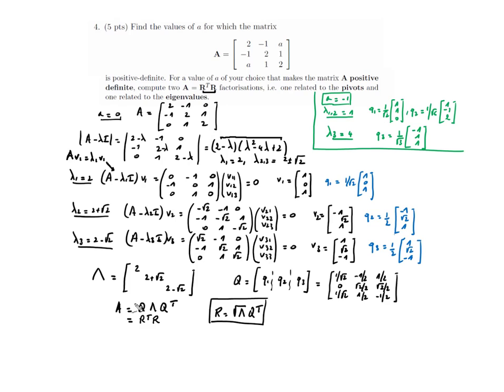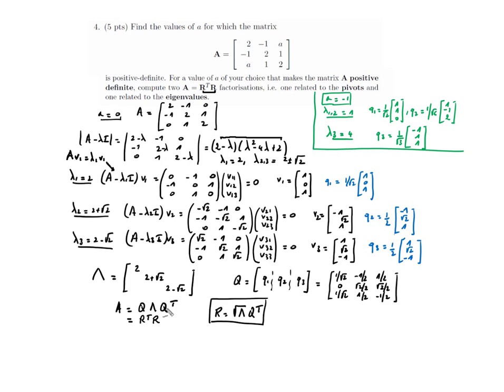Of course, we're looking for a factorization Q lambda Q transpose. Q here is an orthogonal matrix. Here we have vectors that should be perpendicular. You should check that. Here this is indeed the case, but they do not have unit length. So you should ensure that they have unit length, and this is the case for q1, q2, q3. If you stack q1, q2, q3 next to one another, you obtain the matrix Q, and lambda is simply a diagonal matrix with the eigenvalues on the diagonal.